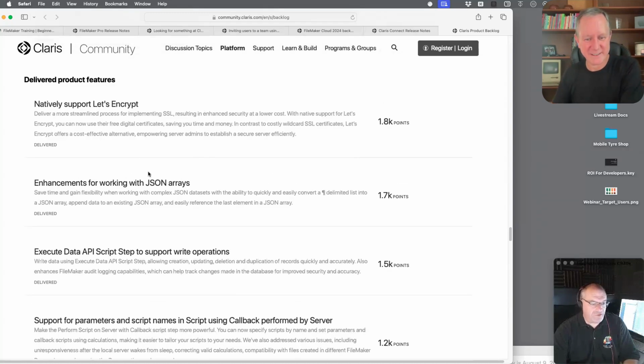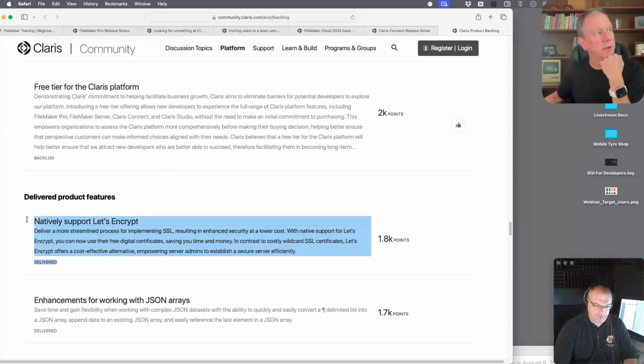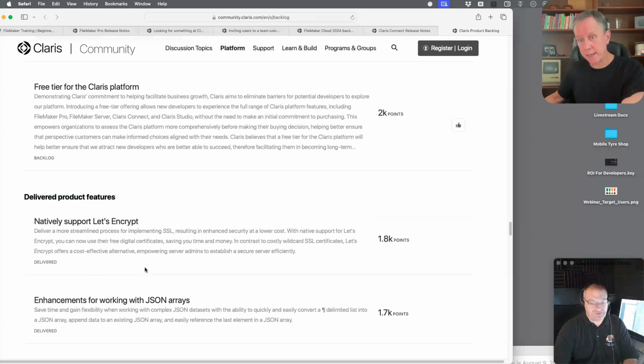All right. Native support for Let's Encrypt. I thought these were delivered. We're going to work on Let's Encrypt as well and keep improving it and make it simpler. I think we've got HTTPS tunneling available for server right now, as you know. We want to make that available on all platforms and ultimately also make it available for cloud, which may seem a little weird, but we have a lot of customers that would want it because of regulatory compliance issues. We have government customers who require HTTPS through 443, and you have to be able to tunnel through it.